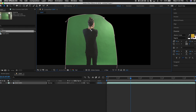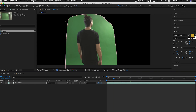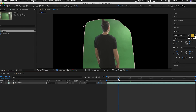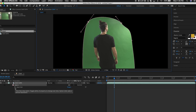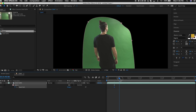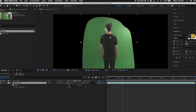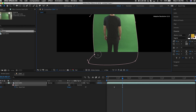So we have a garbage matte — sometimes you can be a little bit closer and make this a little bit more refined — but since I know that I'm stepping into the green screen I don't want to cut off any parts. You can see that I might have to do some adjusting for the top part. Something you might want to do: you can hit M on your keyboard and click on the stopwatch for the mask path, and this creates a keyframe so we can actually animate this mask. We can close it in, but be mindful of movement, and we can bring in the sides to minimize the working area around our subject.